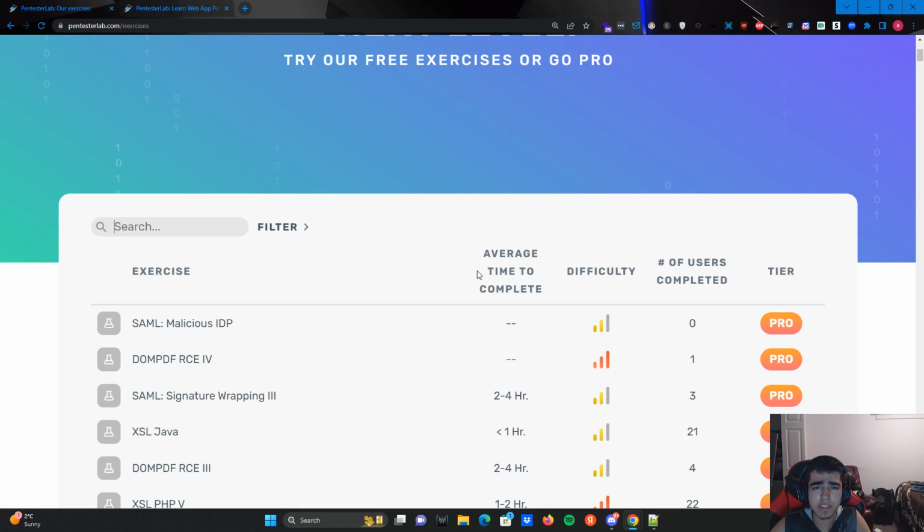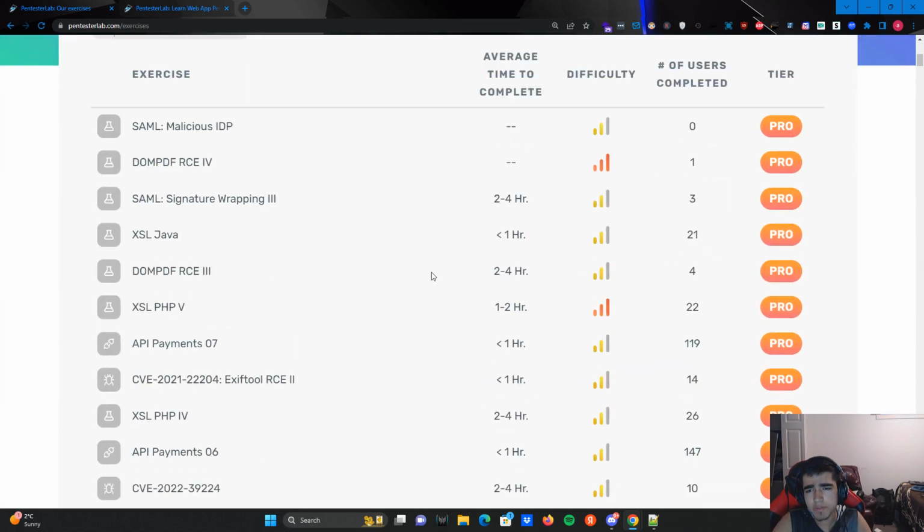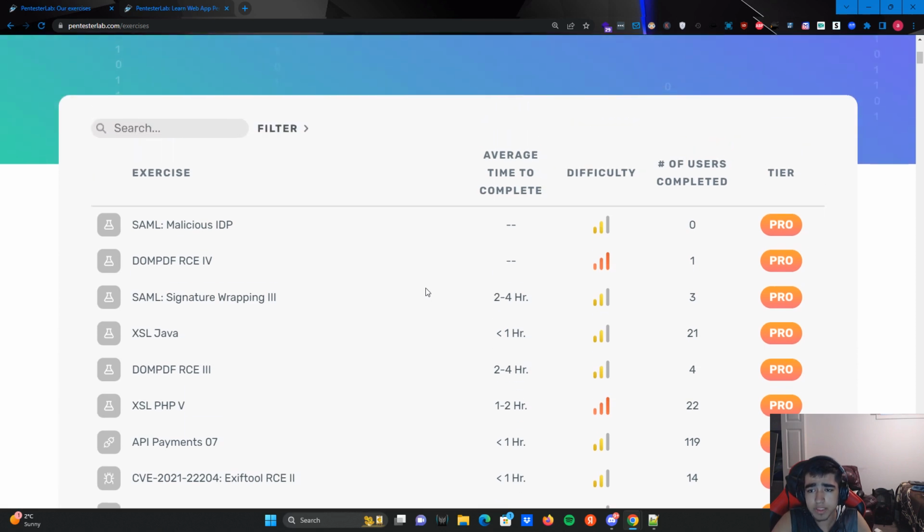So this website does not focus only on web hacking, but like 90% of the exercises on this website are for bug bounty hunters and people who want to learn web hacking. All of the exercises are realistic, and they will help you find out which part of a website can have vulnerabilities and what kind of vulnerabilities it can have.